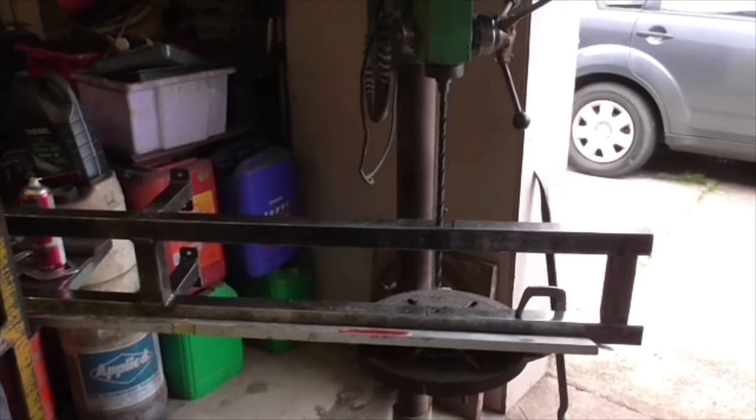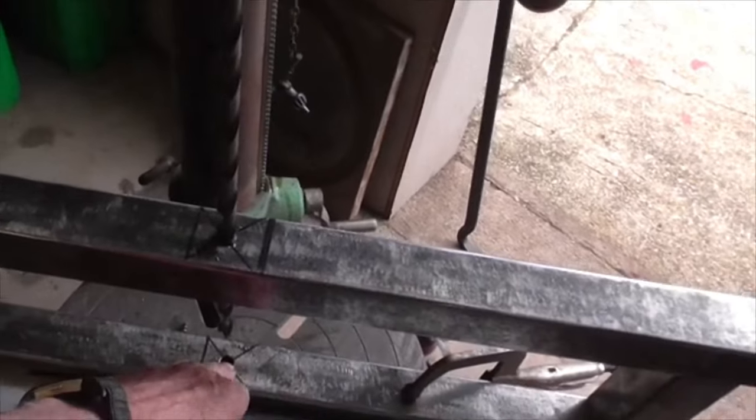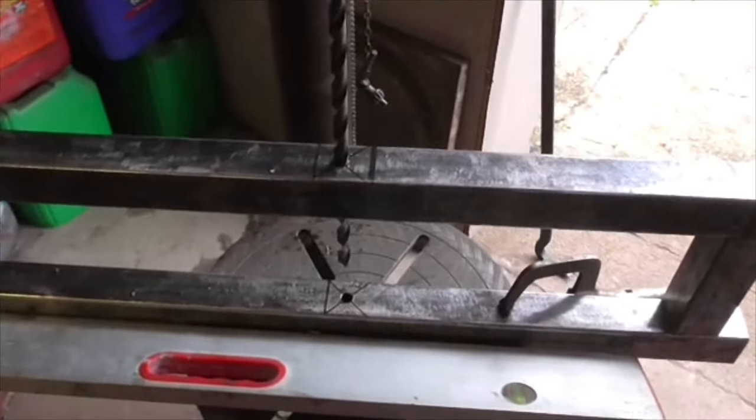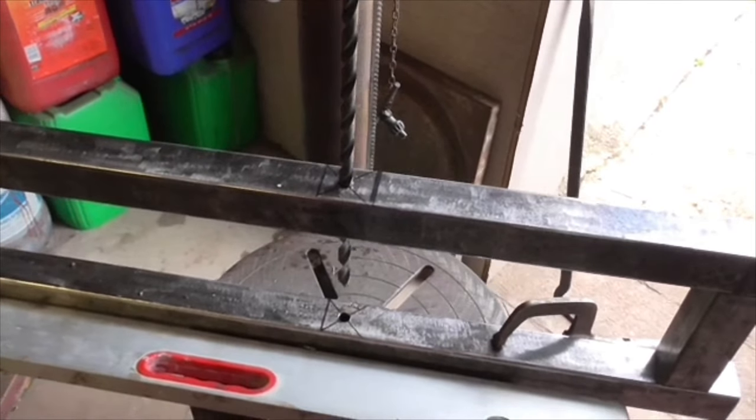So another shift, another breakdown and set up again, and we'll have a hole all the way through. And of course, once we've got a hole all the way through, we can enlarge it on other drilling machines or on this one with a shorter setup. Okay, off we go. Oh, I'm going to weld a tube into these. This is going to have a tube welded in it as well, because it is a pivot point, so it will be reinforced in my usual belt, braces and sky hooks fashion. Right, I've got it lined up, folks. I'm going loose for the last one. I'm not going to clamp it down.